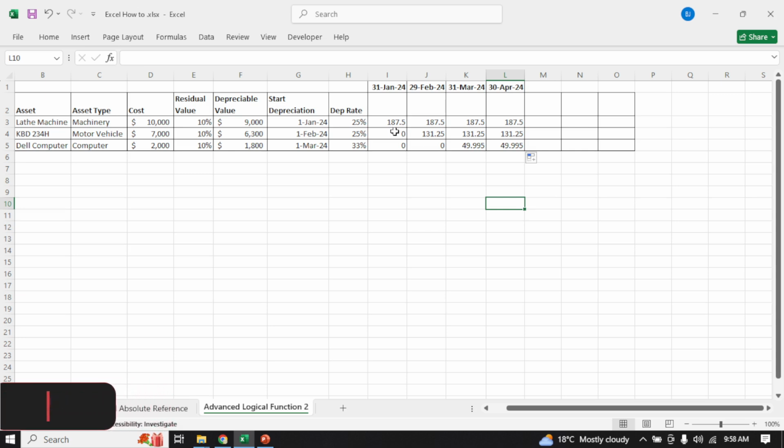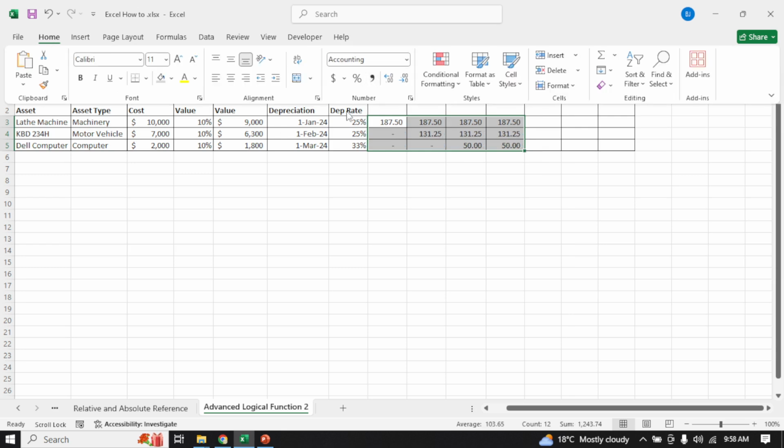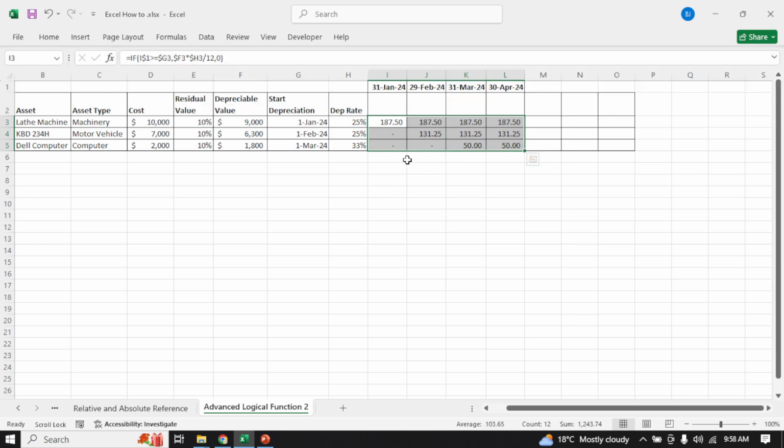So that's how we've applied the advanced IF function to do depreciation. This is just a small extract of how to do depreciation.